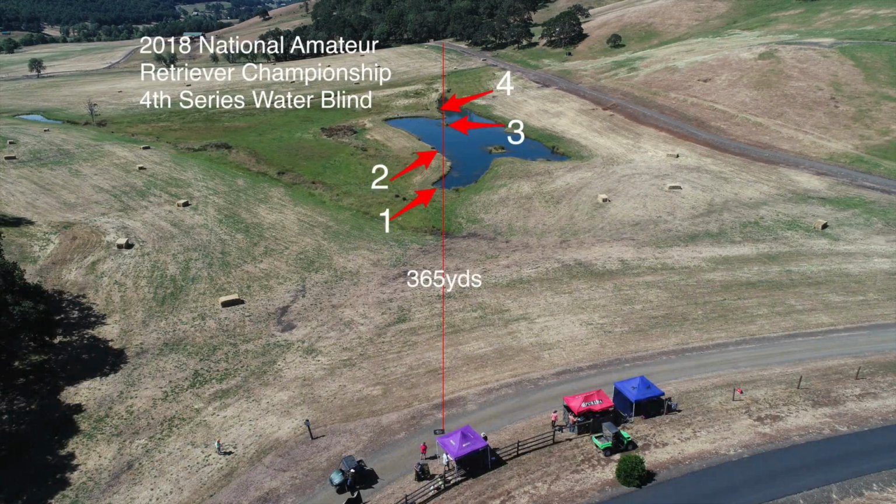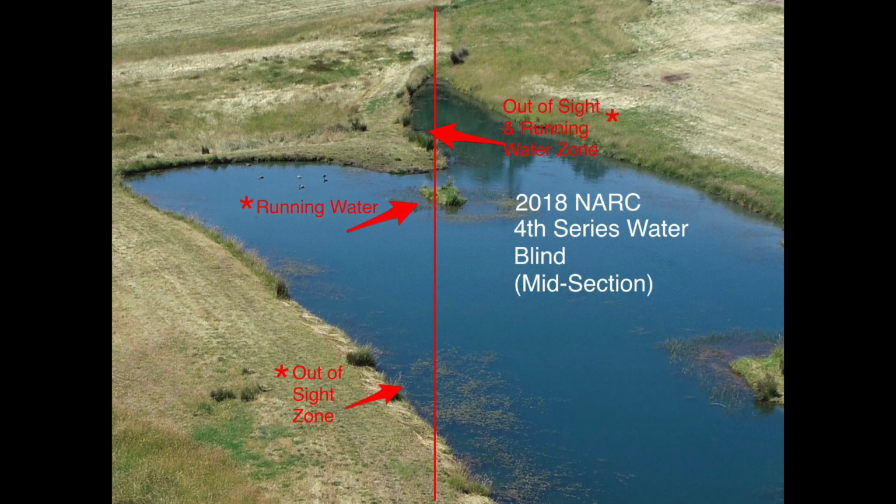So here's another perspective showing those 4 critical zones. Site 1 is that corner of the water that you've got to get into. Now you're going to see the blow up, and you're going to see that zone 2. There's kind of an out of sight zone. If a dog curls around the corner to the left, you could be in real trouble. So you've got to manage their momentum coming off that spot. And what I mean about managing their momentum is that you've got to have them headed in a direction where you're going to see them.